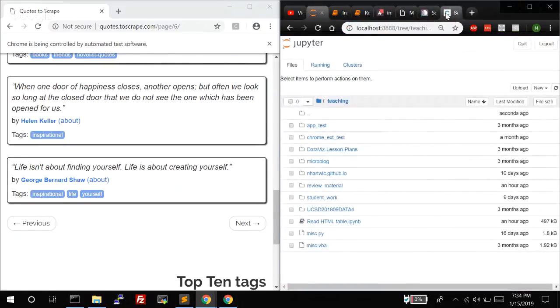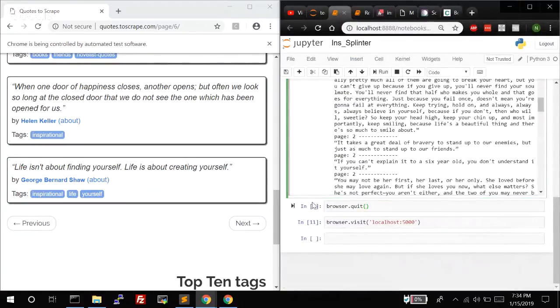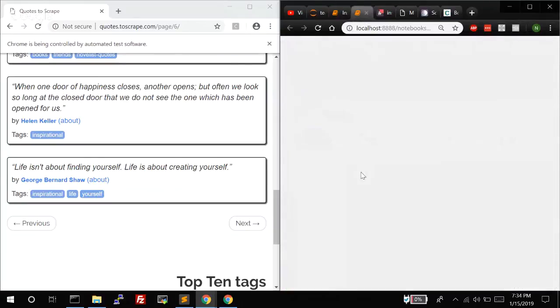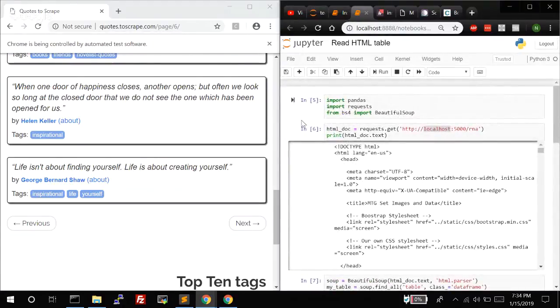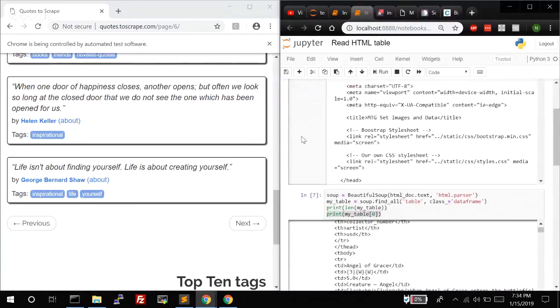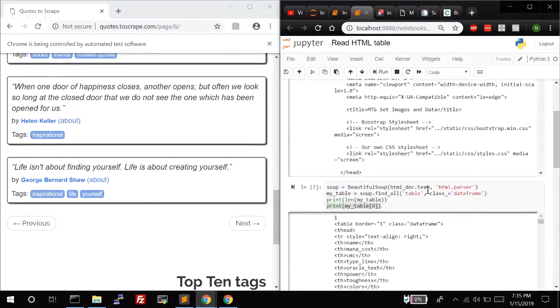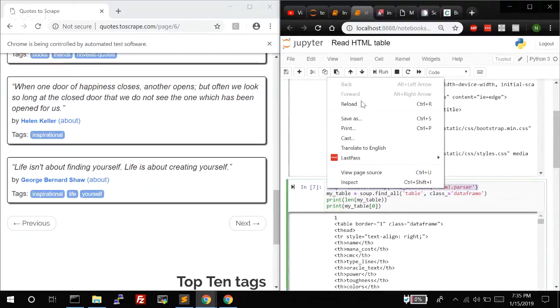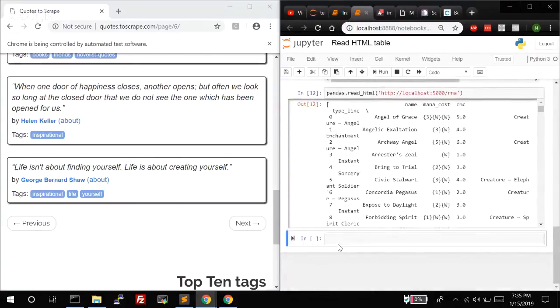You can, hang on, let me do this one. If you actually know the path to the thing you're trying to get to, you can basically access it and treat it like a tree. So let me quickly copy this. Paste that.